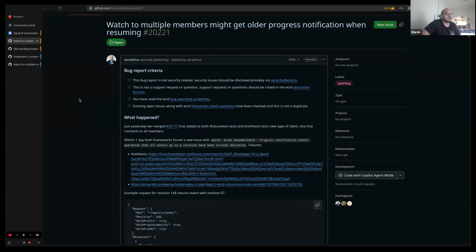But for systems that depend on the events and don't replay, this is a critical break. We are technically breaking the uniqueness of the watch guarantees, which means you should not get the same event twice. Or here, maybe the so-called bookmarkable: you should not get old bookmarks about history. So yeah, that's the high level. There is a fix, and there is no huge impact on Kubernetes. It affects all etcd versions, and hopefully we'll fix it soon.